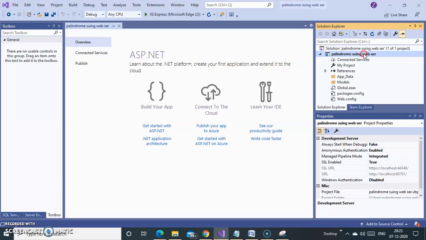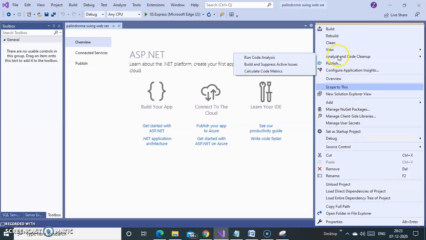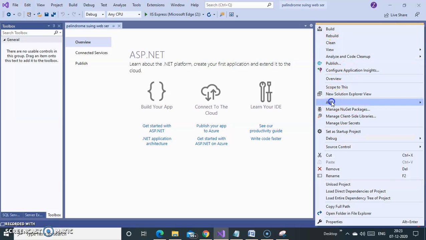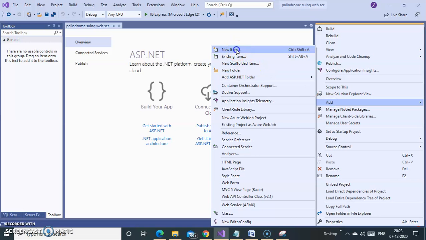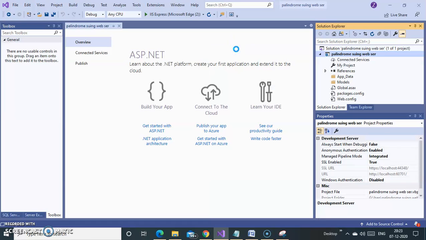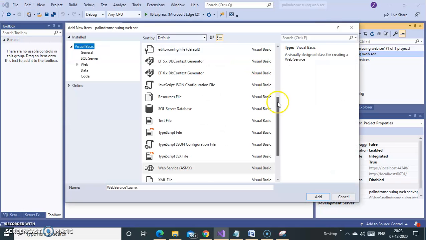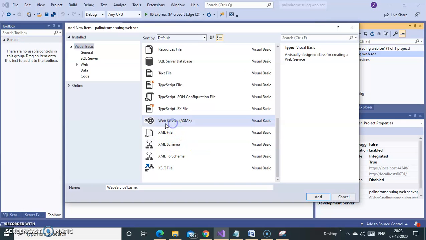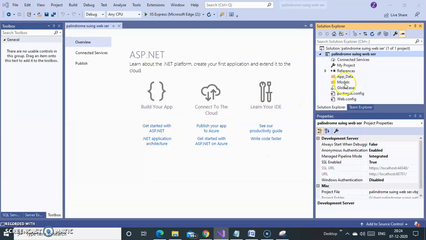As you know, the first step will be to right click and add web service, because the title is create palindrome using web service. So add new item, then web service. Search for web service here, see the web service extension, you see the ASMX web service. Highlight this first and select this. Now the name is WebService1.asmx. This is its extension. If you want, you can change the name or let it be as it is. Select this web service and give OK.